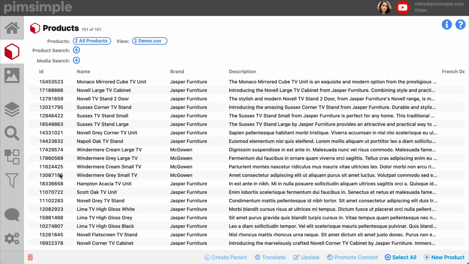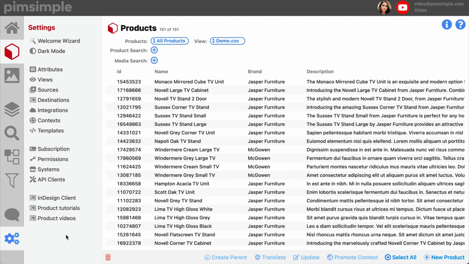This is one of the largest and most complicated areas of the system, and because of this, many of the settings options are covered in more detail in other lessons. To access settings, click the button at the bottom of the navigation bar. The settings options are then listed in a sidebar.